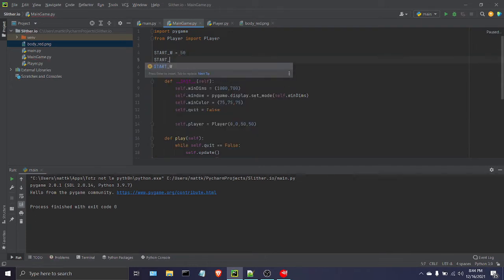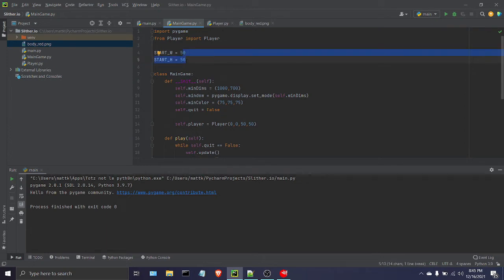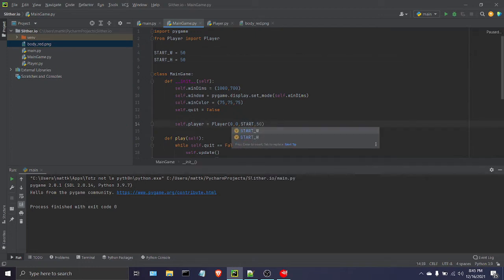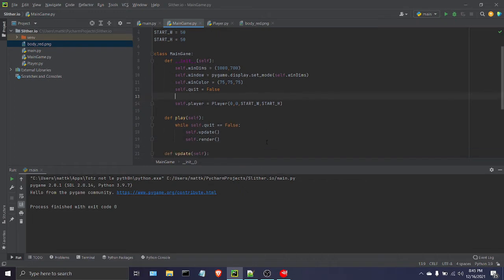Starting height is equal to 50. So every single time a new snake spawns or the player spawns, these are the dimensions they're going to keep by default, 50 and 50. So I'm going to put those constants in this place. This just makes your code a bit more self-documenting or just easier to read.